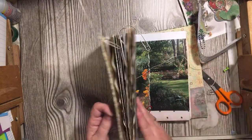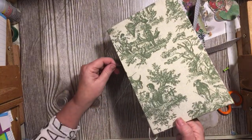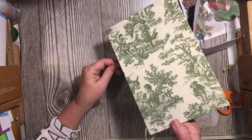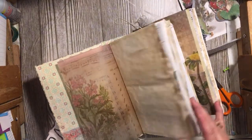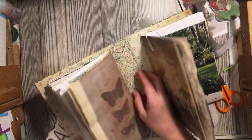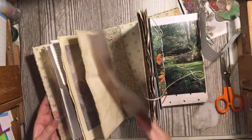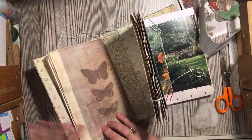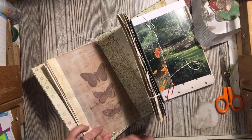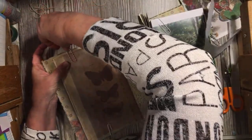So I did add my paper clip, so that makes me a little less stressed. Okay. I forgot. One of the other things I usually do is clip this, because otherwise it's going to flip and flop.